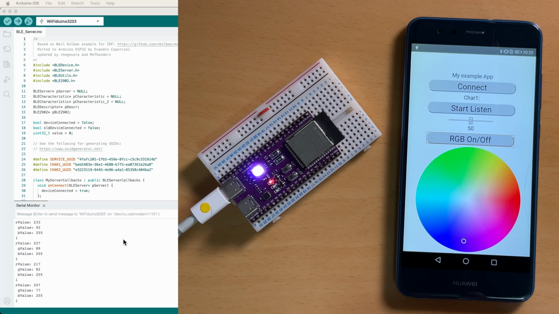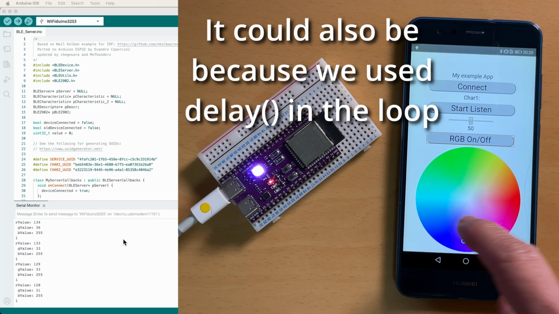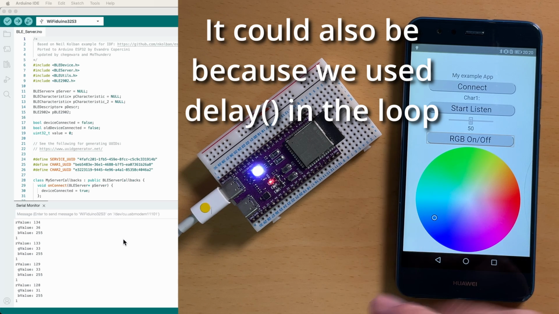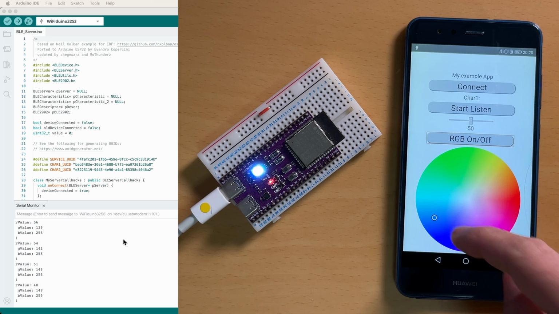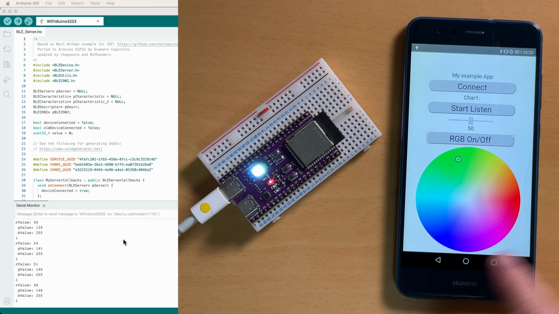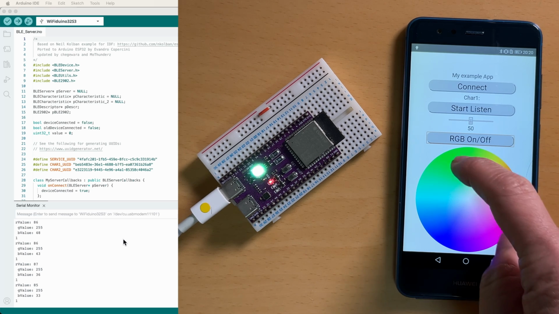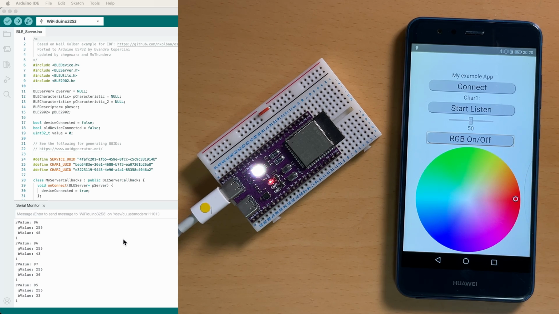I think it is sending all of that data, so we could have set a debounce or something, so it's just not continually sending all that data. But as you could see, we could move it and the color is changing. So awesome. All right, so there you go. So we sent four pieces of data through our little characteristic packet.